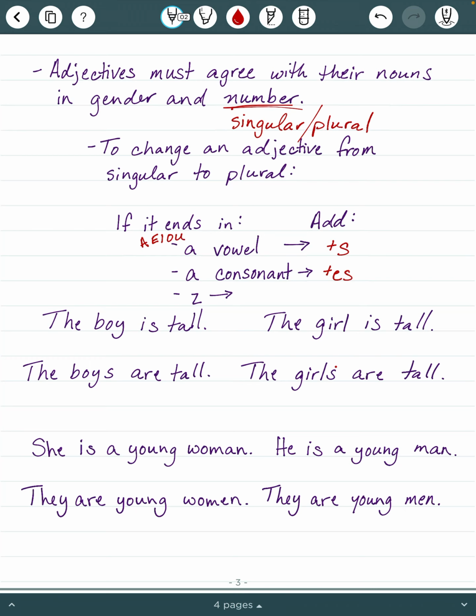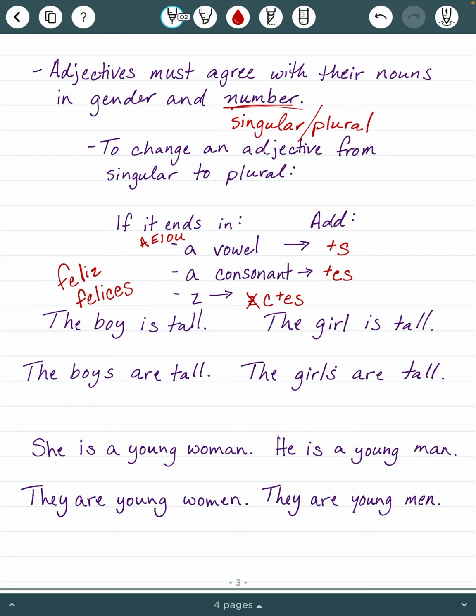Now if it ends in the letter Z, which doesn't happen super frequently, but we do have the word feliz. So if your word is feliz or something else that ends in a Z, we are going to change that Z to C, then add ES. And there's just something about ZE in Spanish that we just do not like. We're never going to do that. Anytime it would be ZE, we will change that Z to a C. So if we want to say happy with feliz, we're going to change that Z to a C and add ES if that noun is plural.